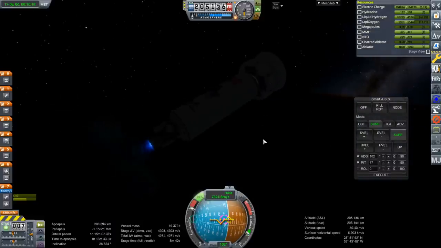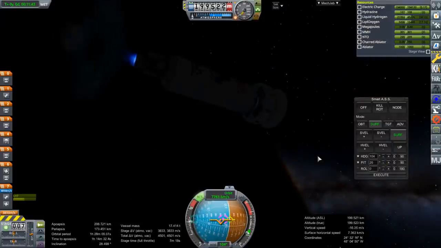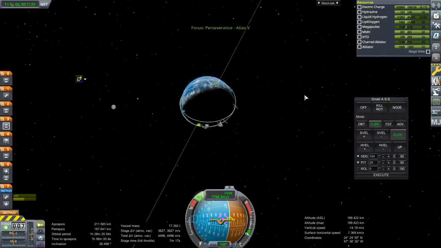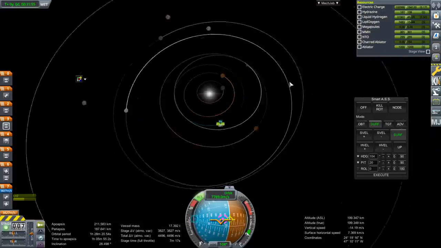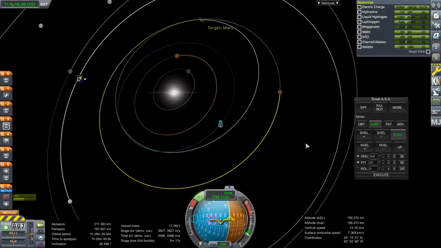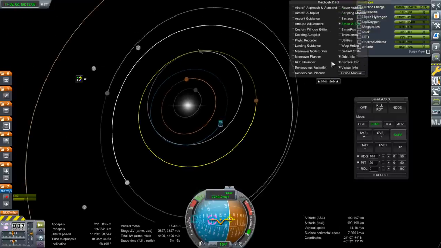Now, we aren't exactly at the window, unfortunately. I just eyeballed it as far as the gap between Earth and Mars. So we'll see how well that works. That'll do. 211 by 187. We've got 3,827 meters per second left in the Centaur, so maybe we're a little bit heavy. But I wish they had numbers on how heavy the full assembly was. They had the rover's mass, of course, but I looked through the press kit and they didn't have the components of the EDL stuff, the mass of those.